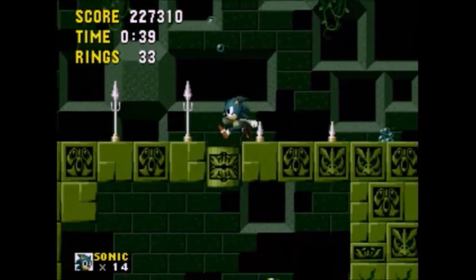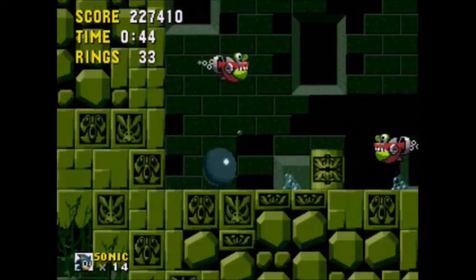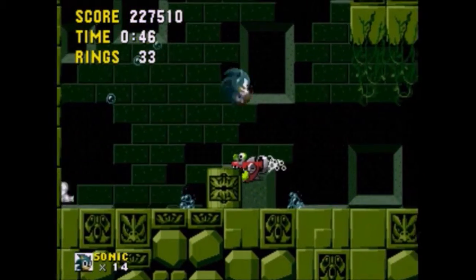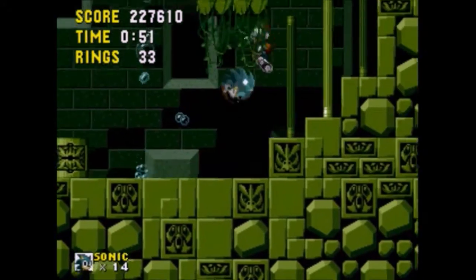So yeah, you can go 2 ways here. You can carry on going upwards to the left, but I'm going to go downwards here. Why? Well, I believe this way is quicker. Don't quote me on that though.